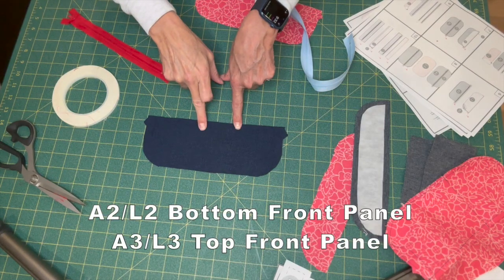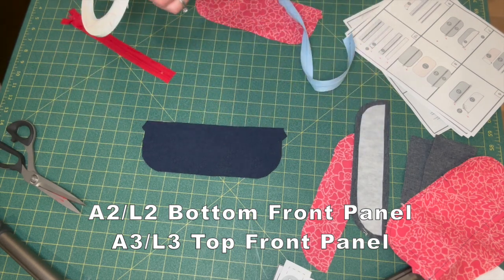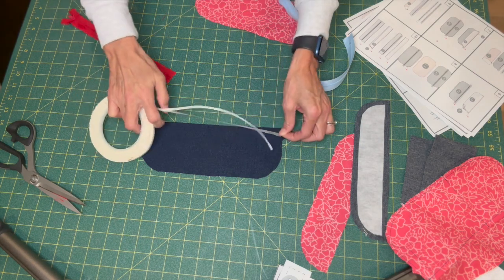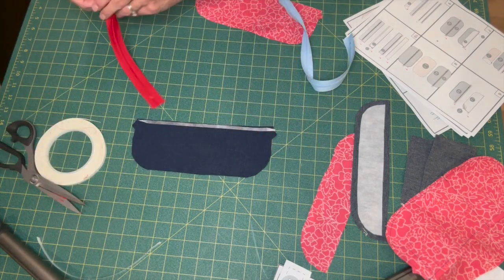Next, we'll install the zipper. Grab pieces A2 and L2, the bottom front panel main and lining, and pieces A3 and L3, the top front panel main and lining. Also grab your 10-inch zipper. Adhere a strip of Wonder Tape to the top straight edge of the bottom front panel. This is the main fabric.